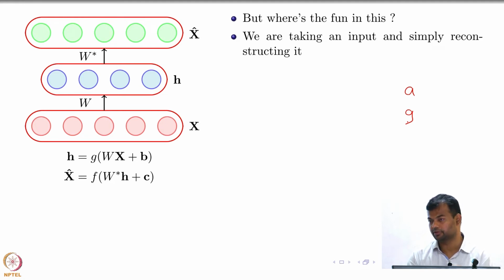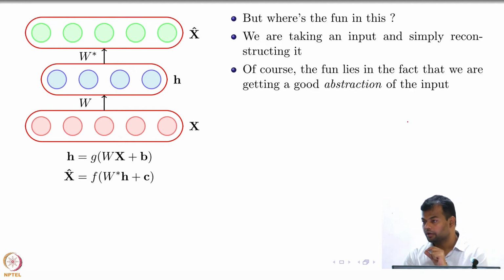Now tell me, what's the fun in this? What have we done in the process? We have done abstraction. We have been able to compute an abstract representation of the input. This representation is, first of all, compact, more meaningful. It ensures that the otherwise obvious differences between the inputs no longer exist in this latent space. We had seen a lot of pics of sandy beaches with a blue sky in the background. They all looked different in the pixel space, but once you compute their hidden representation, all of them would come close to each other. So the fun lies in the fact that we are learning an abstraction for the input.